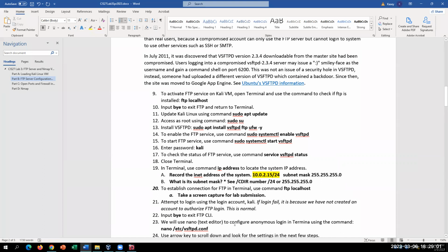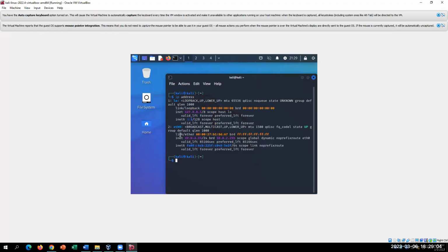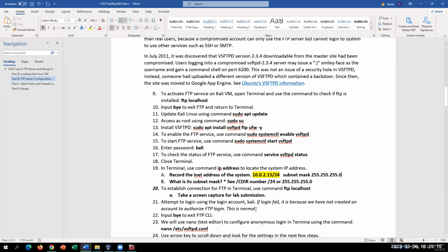How do you find that? When you look at your address, look at the F0, and then it's right here. Are we on the second part, B of 19, or still on A? That's A, and I'm explaining B now. So the CIDR, the /24 right here, means that it's 24 bits on. That means 255, that's 8 bits, 255, another 8 bits, 255, another 8. 8 plus 8 plus 8 is 24 bits.